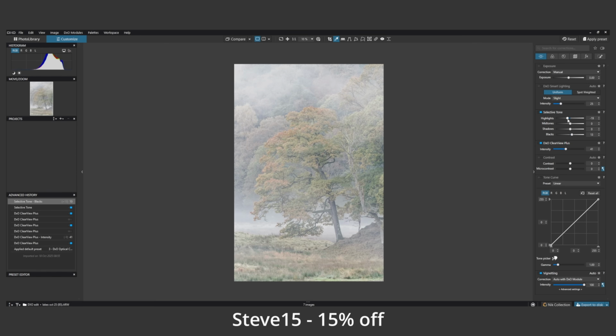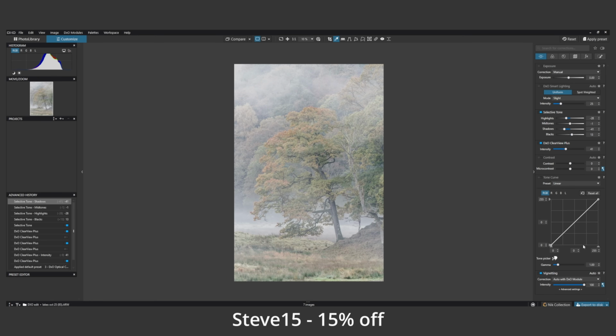I'm going to drop down the highlights a little bit. Midtones I'm just going to play with, see which way I want to go with them. Probably just down slightly. Shadows, we might have to drop them down just to bring the detail out. There's not a lot of actual shadow in the image, but I want to bring the trunk of the tree details out.